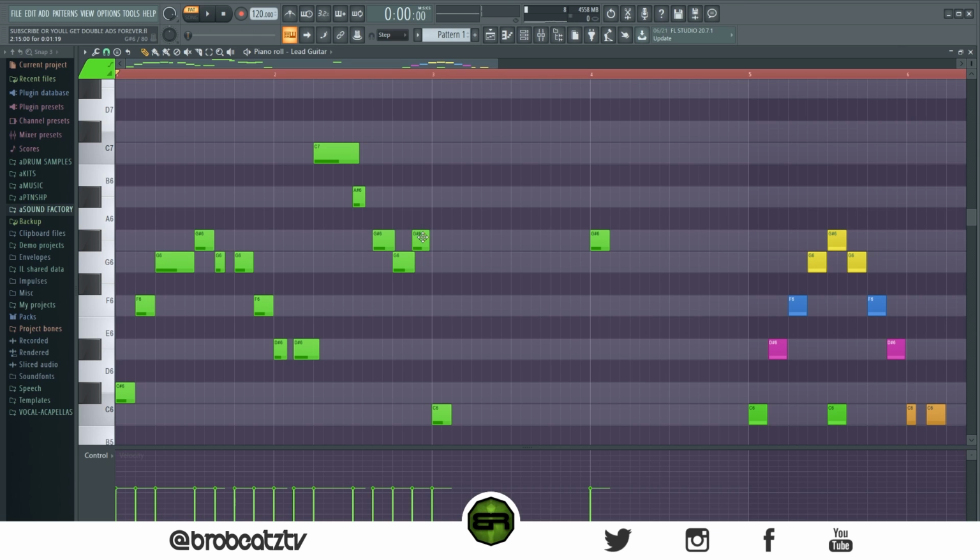Right, and this is not gonna sound completely right, because if you want to use key switches as well, if you have a VST like this to make it really sound convincing, but this right here alone is enough. Okay, and let's pull that back up, and I'm just gonna quickly go through this real quick.